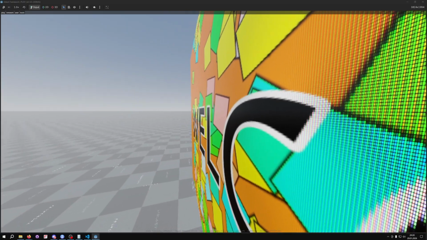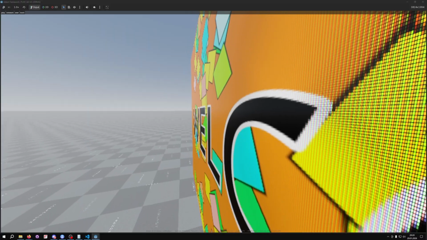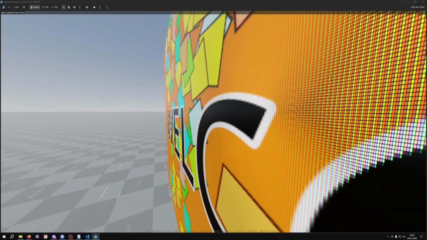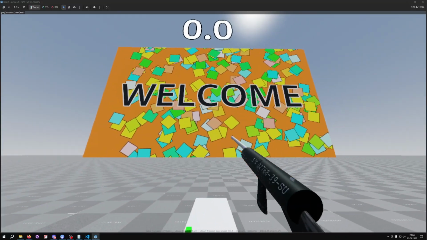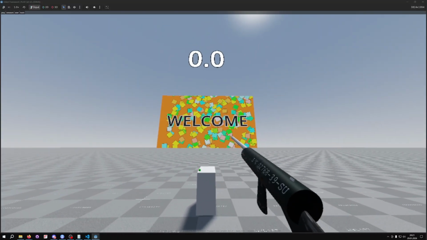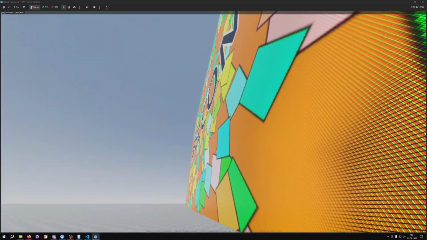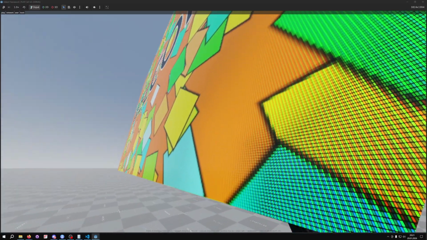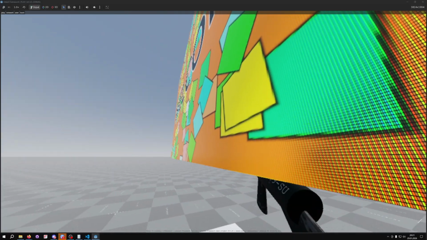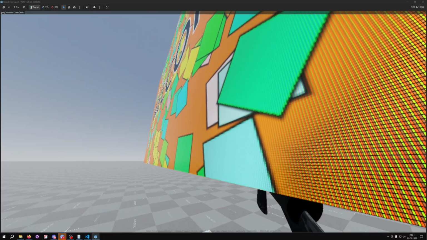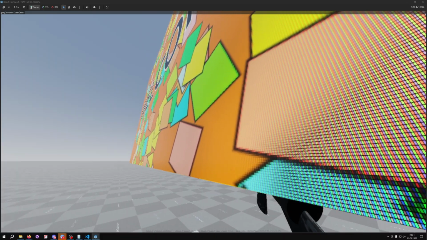Like angling like this. Yeah, looks perfect. So the idea was that you're not going to notice unless you go close. Is it like from this distance it does the LED thing, or does it blend into separated pixels as you come closer? Yeah, it blends in the effect. Otherwise you have crazy aliasing and it looks really bad.